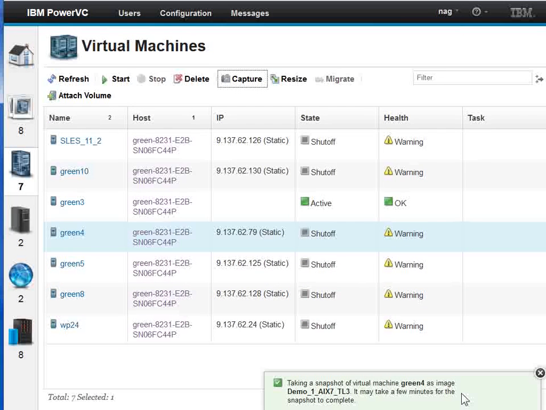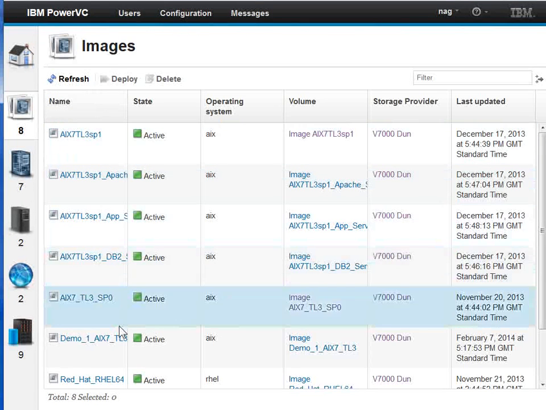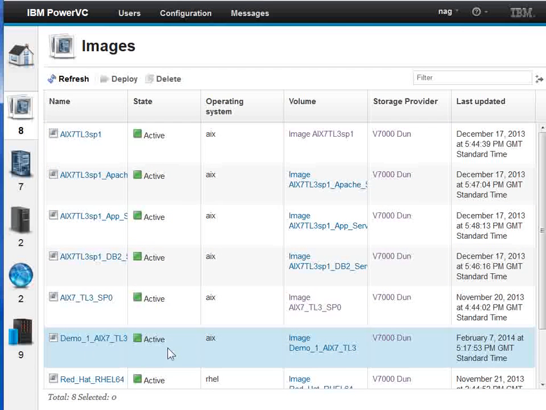Okay, it's giving us a little warning down in here, or information. There's a green tick, so it's off doing that image capture. It'll actually go off to, in my case, the V7000, whatever disks you've got, making a snapshot, as we can see up in here. That will actually happen very quickly. There we go. The V7000 has actually said, okay, I will guarantee that it will be made in the future, and returns pretty quick. And we should be able to now go to images and find it. Here we go. It's all ready to go, so we can click on this and deploy it.